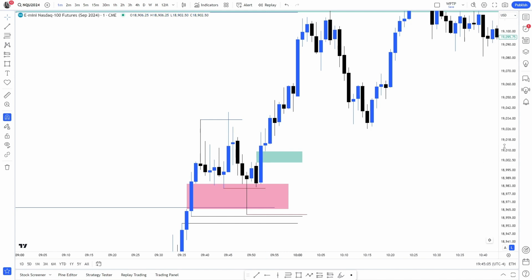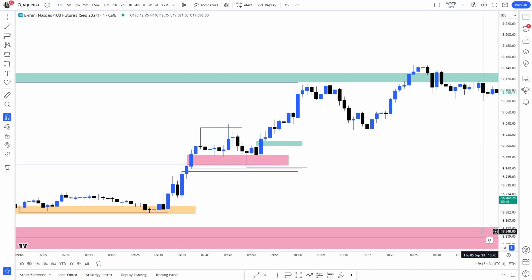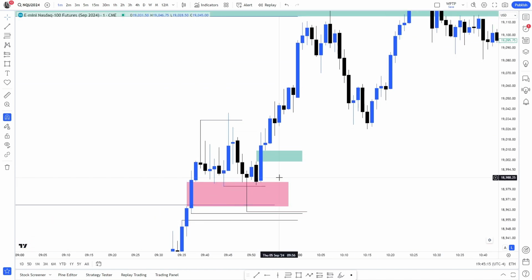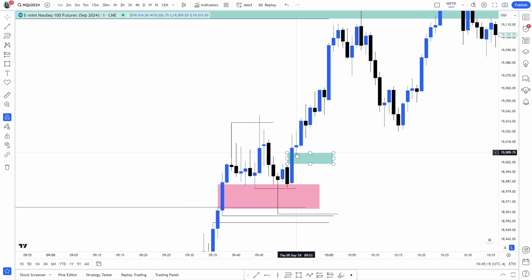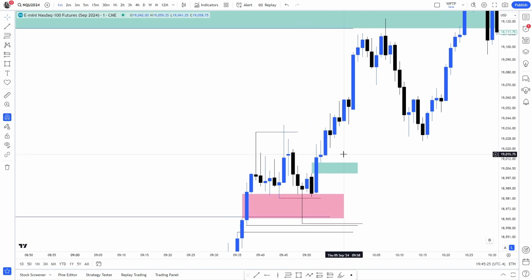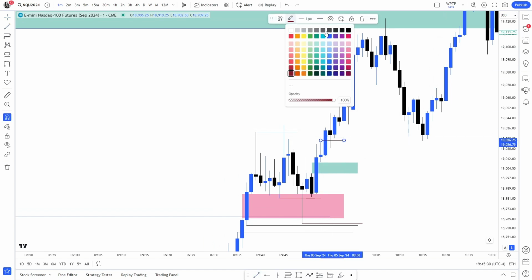Now what we want to do with the golden arrow is align it in MMXM framework, and then in itself, after the first distribution, the second distribution comes after we ran a low. Now we've made it a protected low. Now we have a breakaway gap when we see this candle here close above this candle here. So this gap is being left unfilled. So that creates our entry here. Perfect.